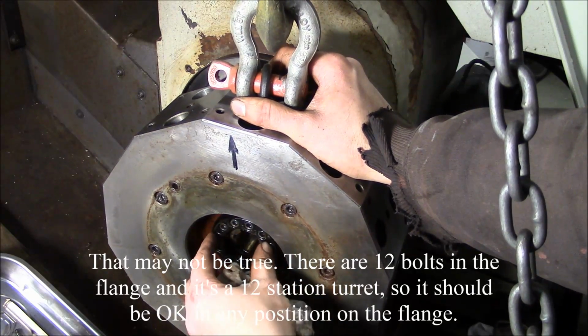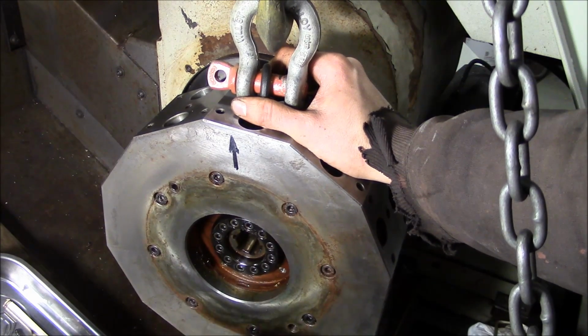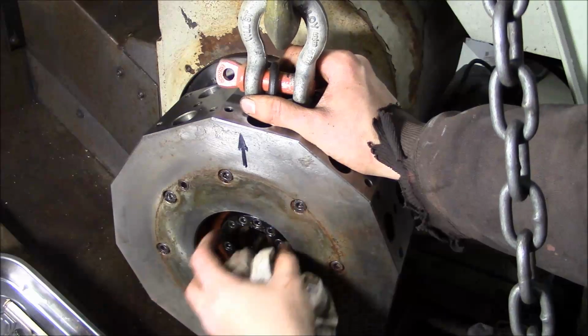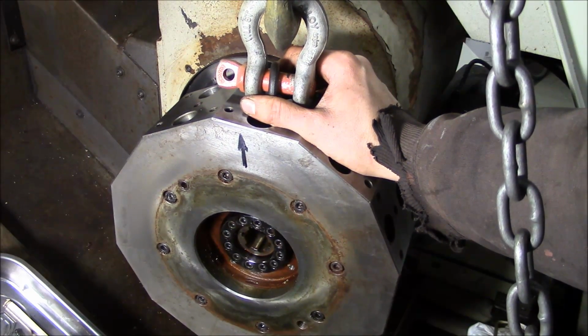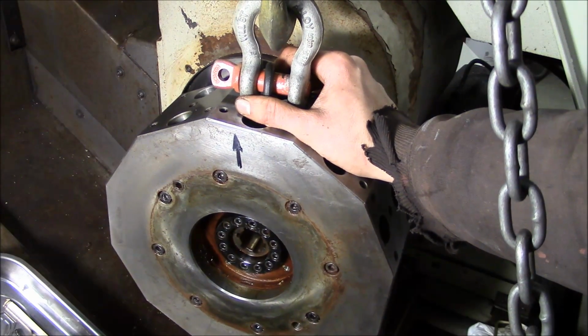Mazak usually uses a tapered sleeve, so that they can basically have the spline shaft where they want it and the curvic coupling where they want it. Tighten up that tapered sleeve, everything's happy. Mori Seiki, they use a flange like this with screws in it.